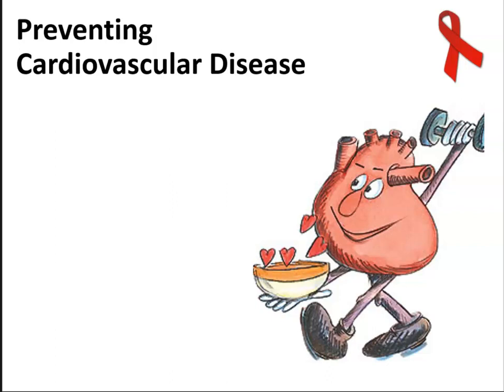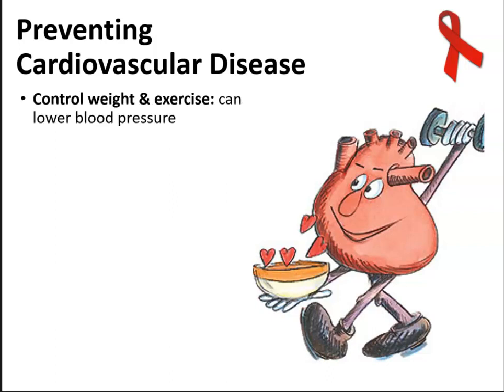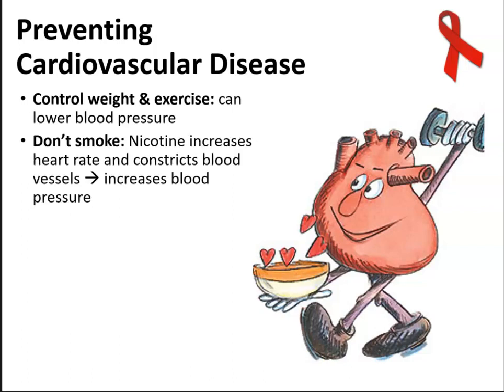Now, how can we prevent cardiovascular disease? As a physician, I often recommend a lot of lifestyle changes. For example, control weight and exercise. This can help lower blood pressure. Basically, if you decrease your weight, you're not forcing your body to pump blood as hard as you would if you were overweight. Also, exercise can help you control that weight and also improve circulation to the rest of the body.